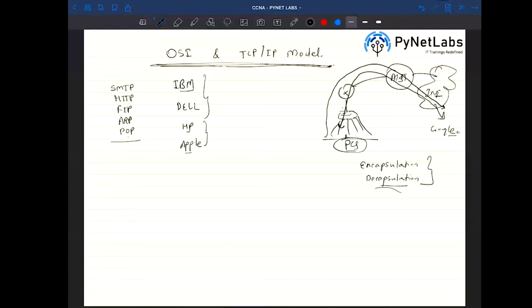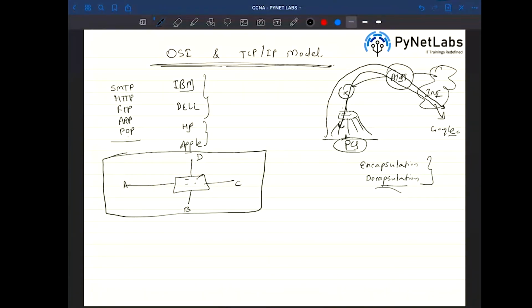What used to happen is whenever you connect a specific network, let's say you have a router or a switch, and that switch needs to be connected with PC A, PC B, PC C, and D. Now, if this entire network is consuming devices that are made by IBM, then it will work.